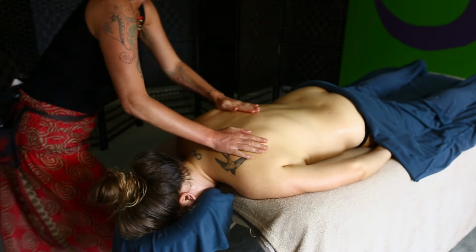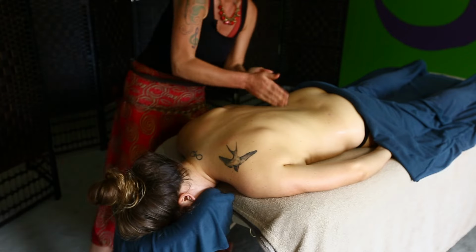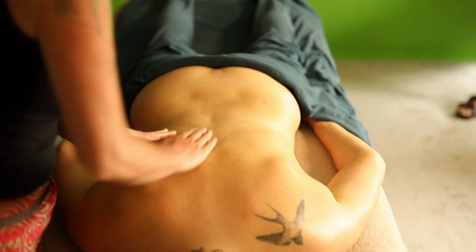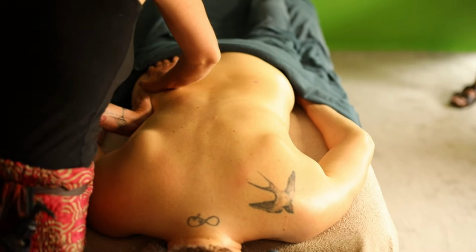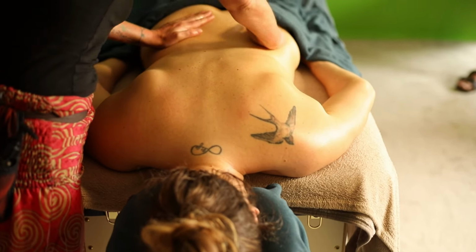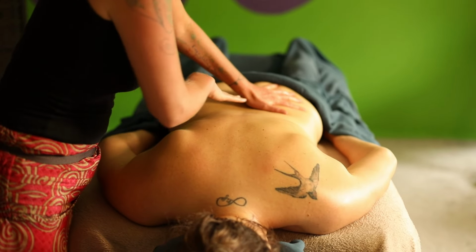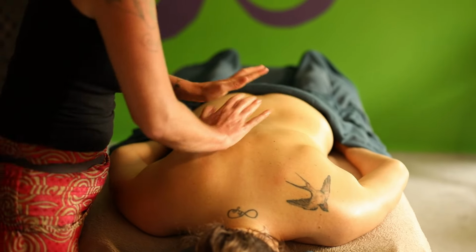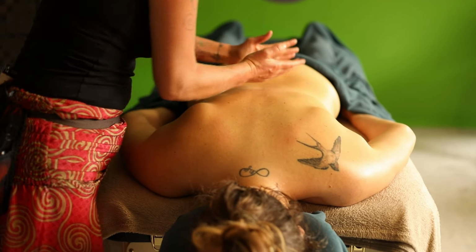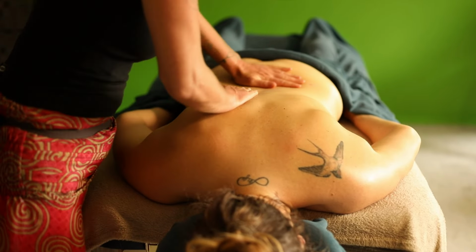And just do the same on the other side. So this is a bit more remedial as well, especially if you're working with somebody who has something specific. Maybe one glute is quite tight and the other one isn't. Sometimes one side may be tight and it's related to the shoulder. So often it could work across the body, or when something's happening down here, something else is happening up here. So just look out for that connection.